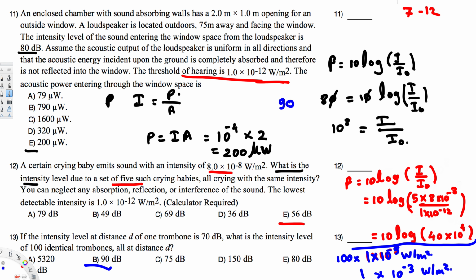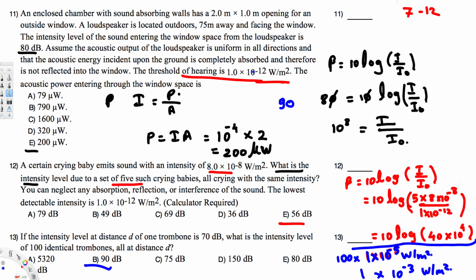This will work if you have 1 times 10 to the power minus, like if you have 1 times anything. But if you have like this one, 40 times, if you have a number in front, you cannot do this technique, right? So this is a shortcut you can remember. So whenever you have decibel like 70, 80 or whatever, it's easy to convert. For example, 80 decibel. If you want to convert this one into watts per meter square, just add 8 to this power, and that's going to be the watts per meter square, right?